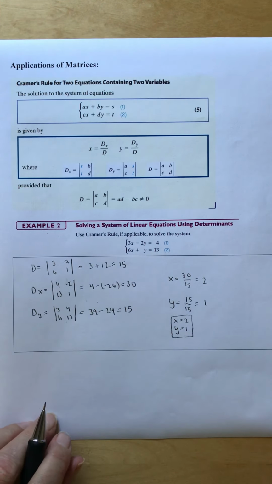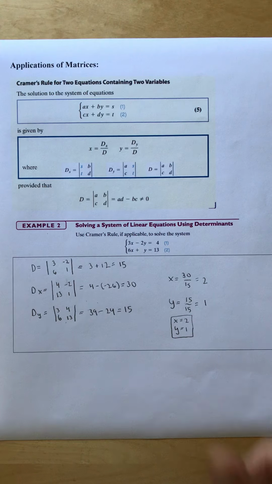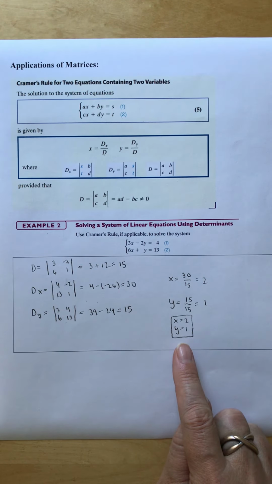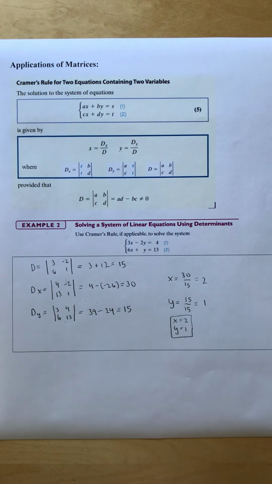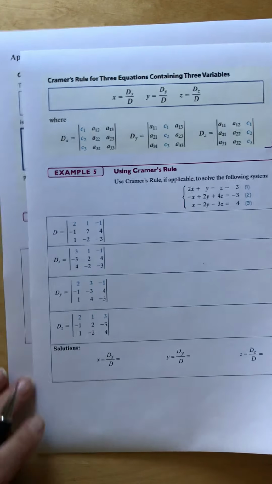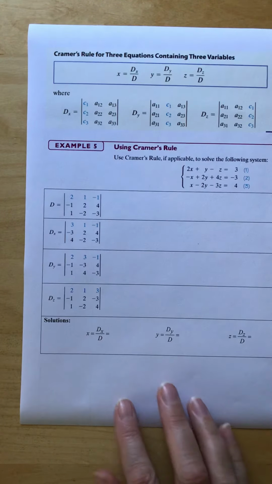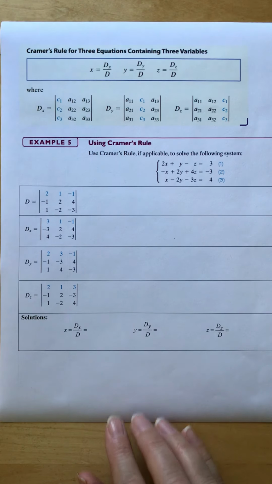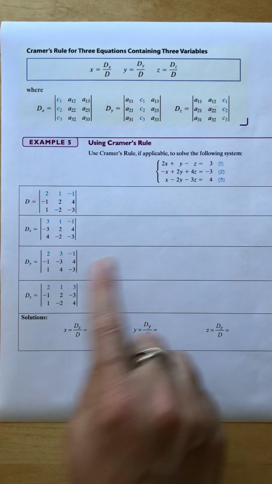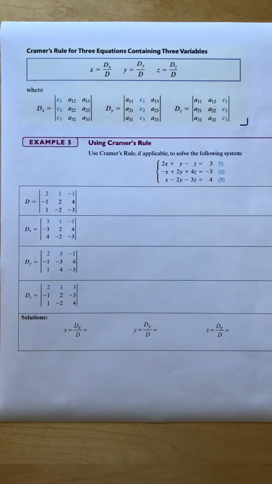So obviously that doesn't seem super important, but if you were trying to program a computer to solve a system, that might be a nice quick way of programming it, as long as the determinant isn't 0. So the last thing to look at is how to use Cramer's method to solve a 3x3 system, as opposed to doing reduced row echelon form. Unfortunately, it's a lot of work to find the determinant of a 3x3 system. Good practice.